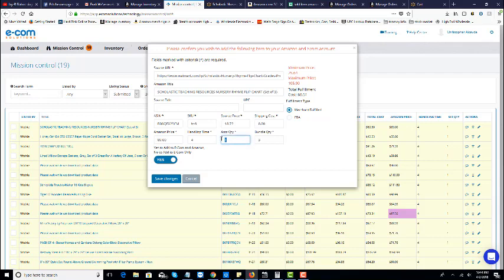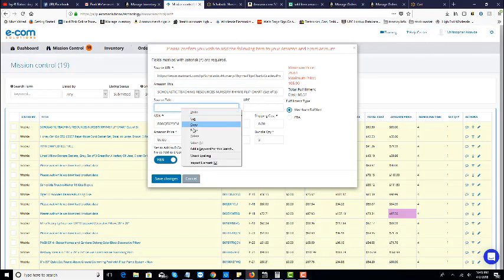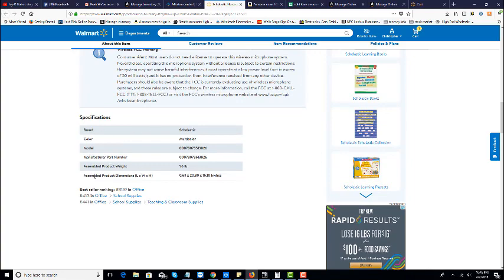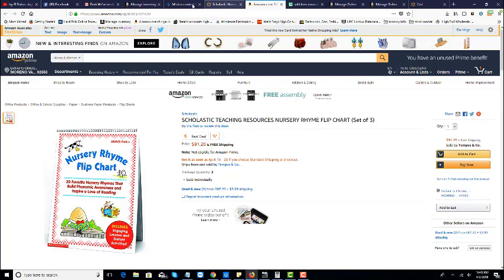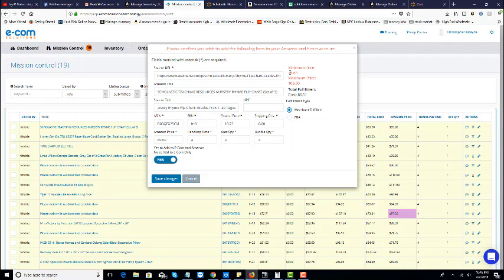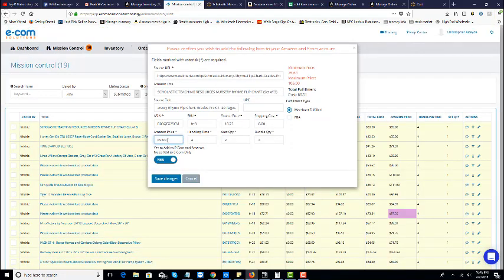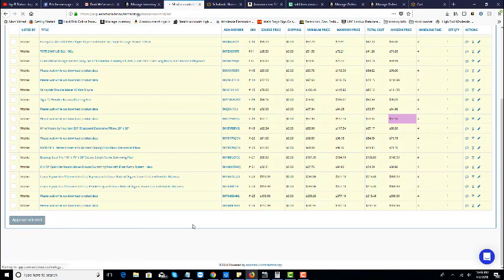Bundle of 3. Then our quantity we can put here. Anyway, it will refill automatically. Source title, which is this. Copy. Paste. Then UPC. Don't add the UPC because UPC is important. None, there's none. So, which is good. 91.20. Alright. Good, fine. And 75.64. What's our competition? 91.20. So we can list it at 89.99. Alright. Save. And there you go. Good job. Wow, that's good. You're doing great.